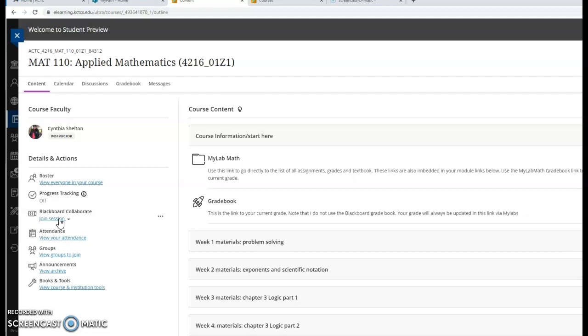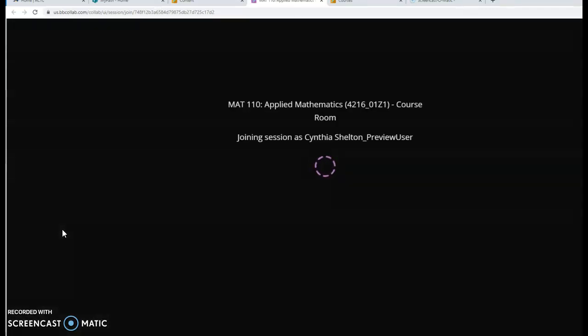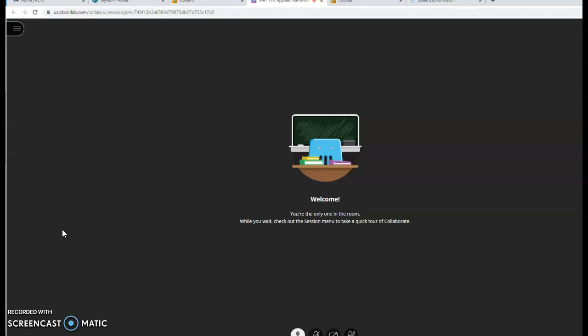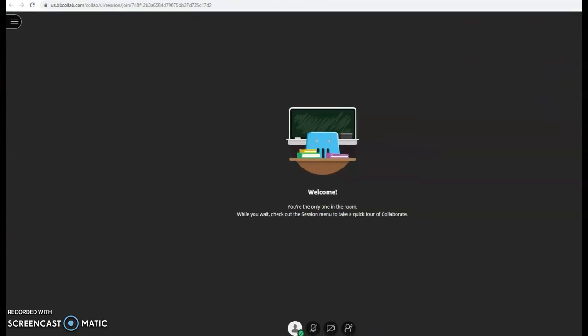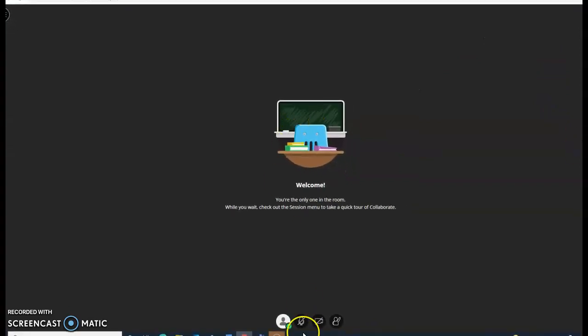So at any time, if you want to meet on Blackboard Collaborate, join session, we can go into our course room and we can meet with other students or just you and I, individual tutoring as the need might arise throughout the semester. So I want to show you how this looks. The default is that it's muted and that your webcam is also turned off.